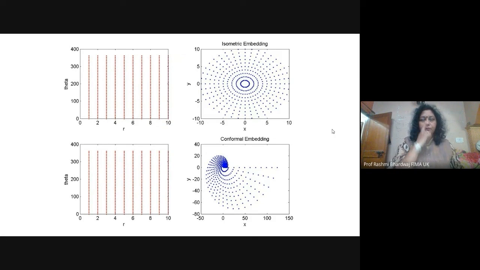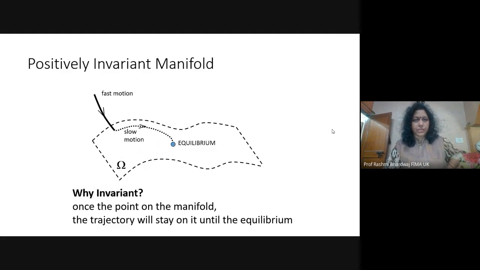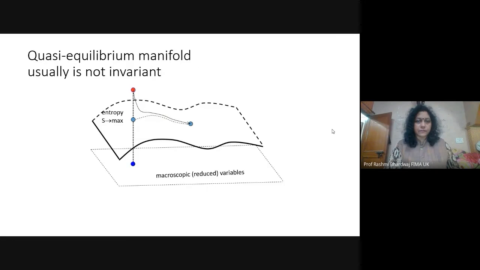And these are the different types of embedding which are formed, isometric or conformal. So isometric embedding means you have the limit cycles form, but conformal is moving away from that. These are the different images of this one, and this shows how you get different types of trajectory or manifold around the equilibrium point.